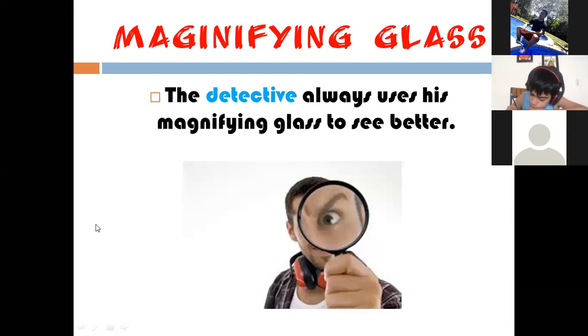Okay. Dimitri used this word, magnifying. What is a magnifying glass? Actually, it's the instrument that detectives use, or the detective is using in this case. He is the detective, and this is the instrument, the magnifying glass, just to see better. Yes, exactly. The detective sees footprints with the magnifying glass. Good, Santiago.